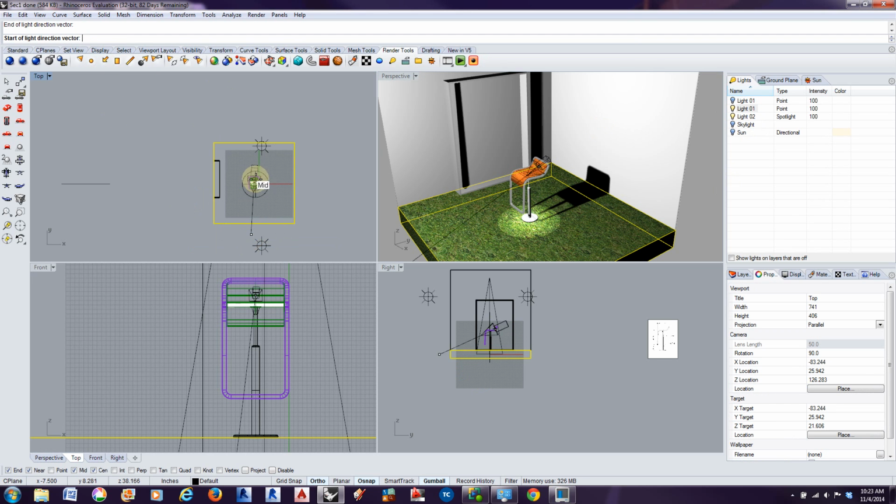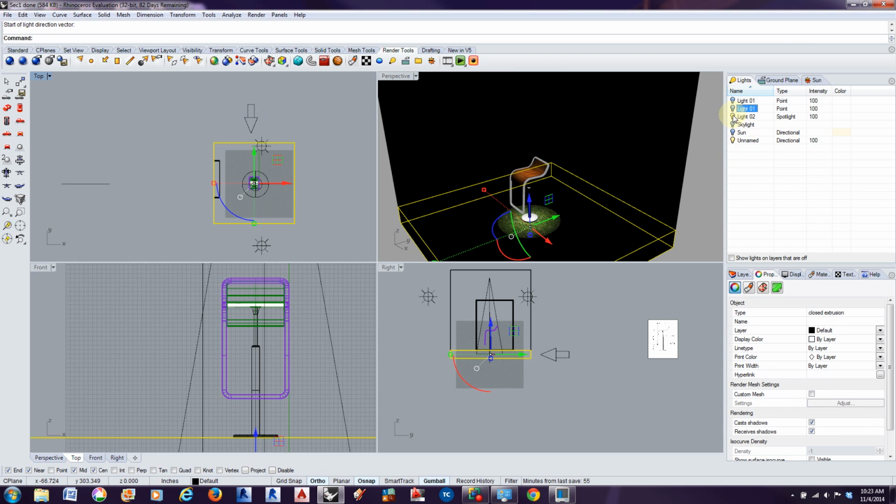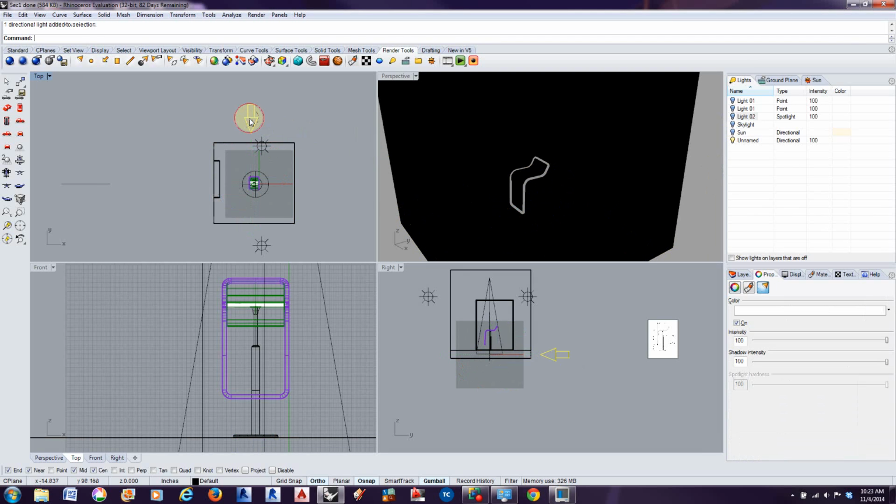Direct light. Start to turn off some of these other lights. It kind of acts more like a sun in a lot of ways.